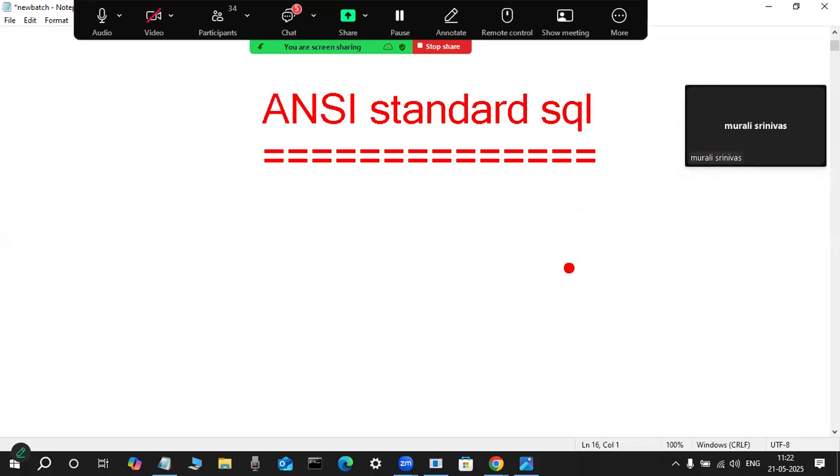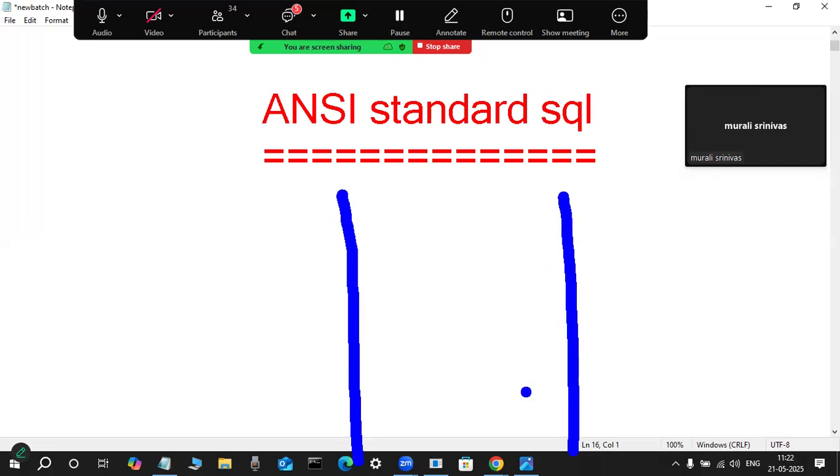But a slight difference is there, same like Java and C++. Observe slowly here. Now here Oracle is there. Here SQL Server is there. Here MySQL is there. Now check it out.